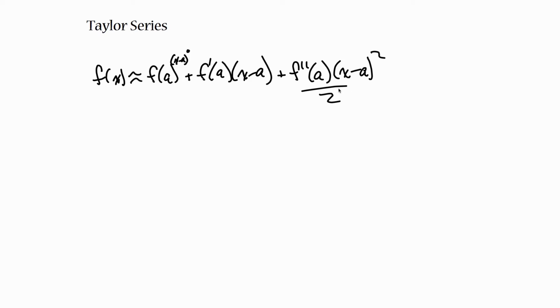Most of the time this is as far as you have to go, because there's also a sort of law of diminishing returns here. If you add the third derivative term, it may get to the point that evaluating your Taylor series is a bigger pain in the behind than evaluating the real function, or it might actually start to diverge from the original function. There are lots of reasons to be careful when you're deciding how many terms to keep, or how many terms to use, I should say.